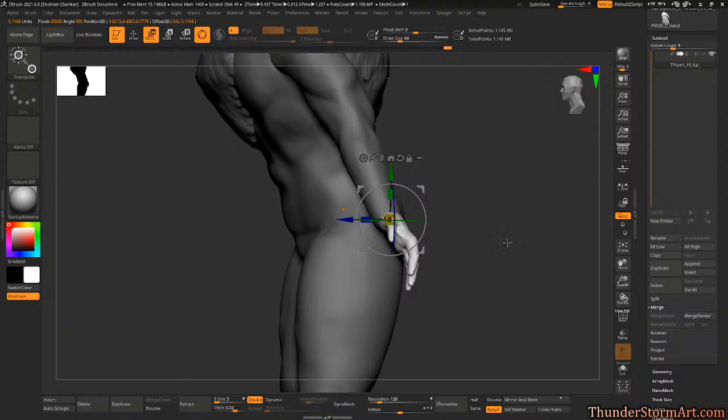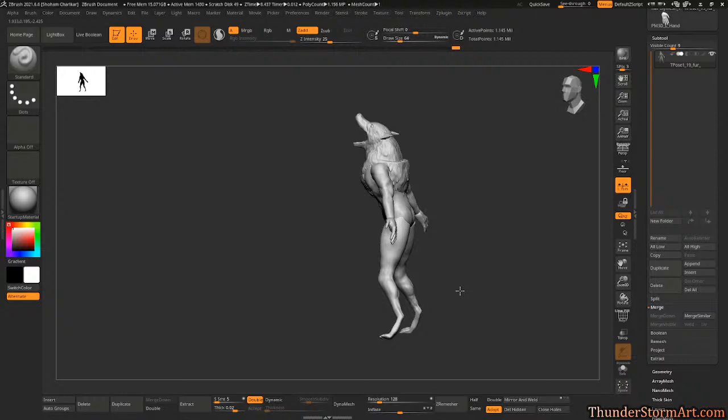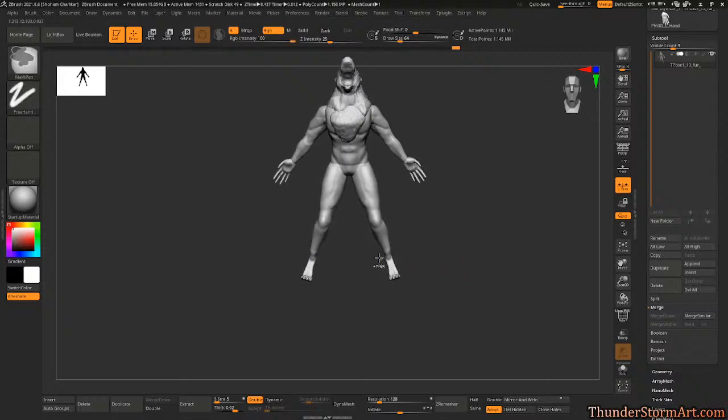And give it nice monstrous hands. If you have them separate like this, and when you do this, it goes away from the center. What we can do is activate the local symmetry. I did that for Priscilla as well when I was messing with the arms, and now it's gonna scale them here. Yeah, you want to give it nice big werewolf hands. You know what I'm saying? Nice big werewolf hands. And while we're on that subject, nice big werewolf legs as well.